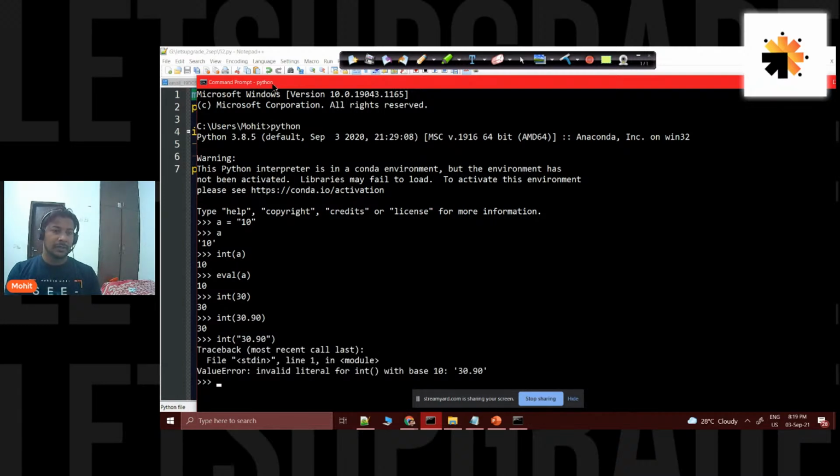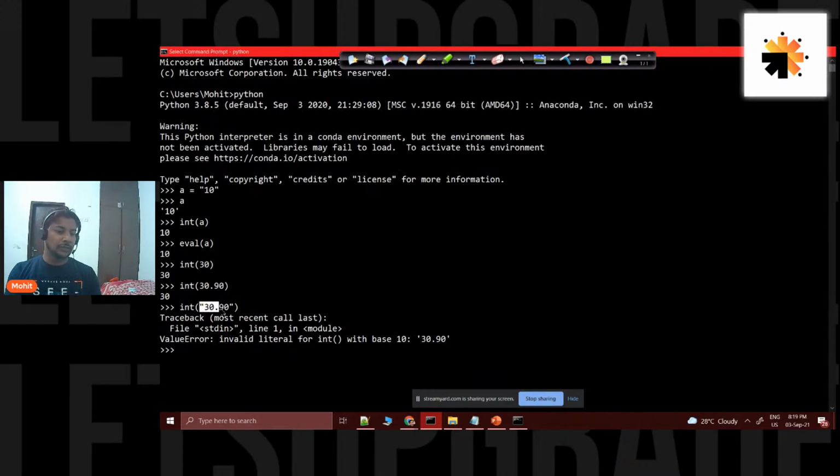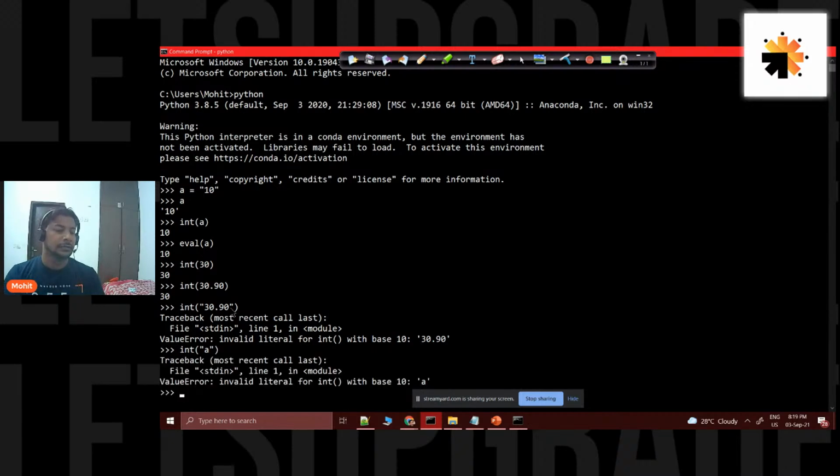If you give something to be converted into int, that must be in a convertible form. It doesn't mean that int can convert this a, because this a is not in a convertible form. This can be converted, this can be converted. Okay, getting the sense?